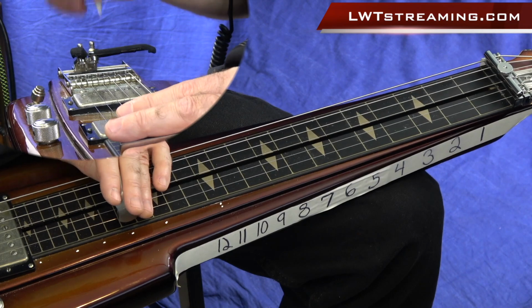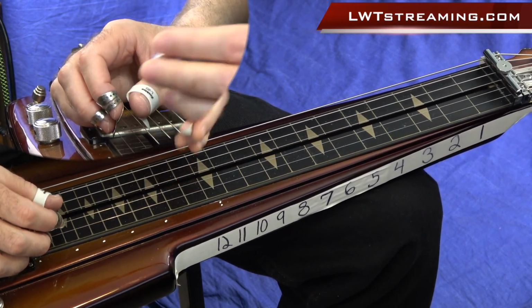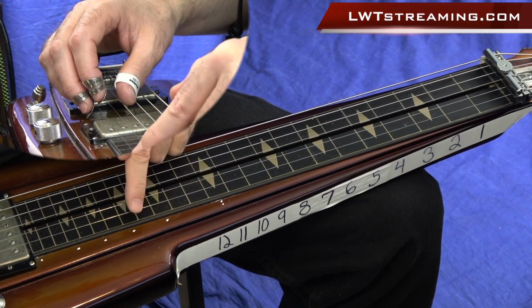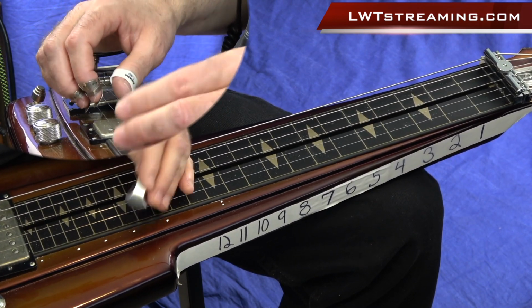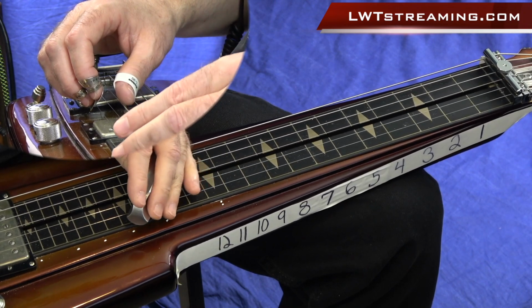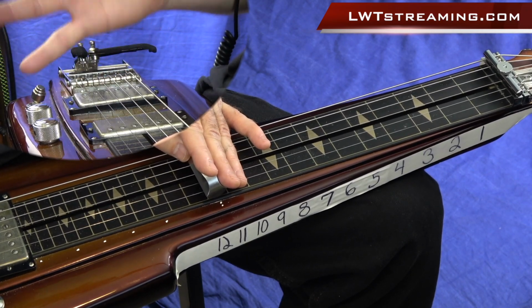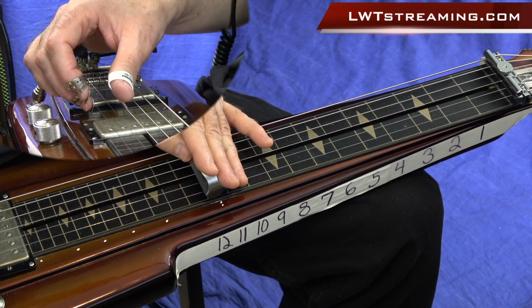Okay, another one that sounds really good, it's not a B minor triad, you get the minor 7th, is to do a forward slant here on fret 15 and 16. So G here on 17 and 17. And then you're going to do a forward slant, like I said, 3rd string 15th fret, 1st string 16th fret. Really you're getting that flat 7, that A note, which is the flat 7 of a B minor 7 chord. But it sounds nice to go from that into a straight bar on 12 and 12. Remember, if you don't play the 2nd string, you don't have to worry about any benders, but if you want to add that 2nd string in there, you can. Without that, just doing the 3rd and 1st string sounds like that.